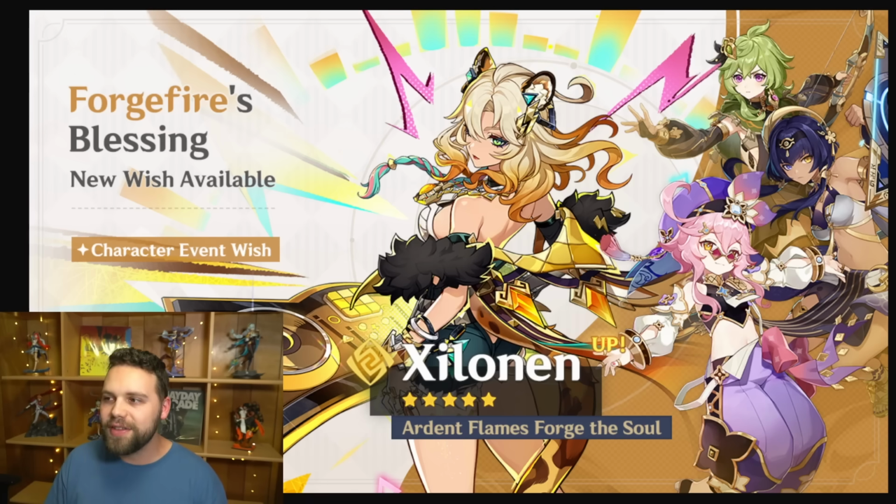So you can see the 4-stars are quite niche this time around. Candace is the best 4-star on the banner, probably, depending on what you have. All of them have some good uses. They're just all quite niche, and none of them are truly best in slot. Well, maybe Kale, but she's also the most niche.